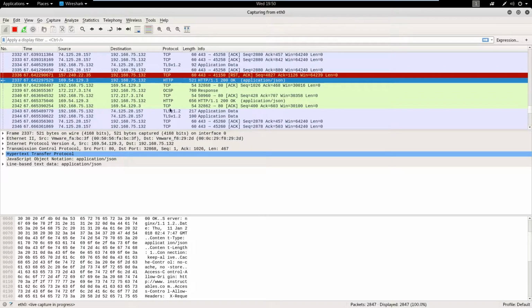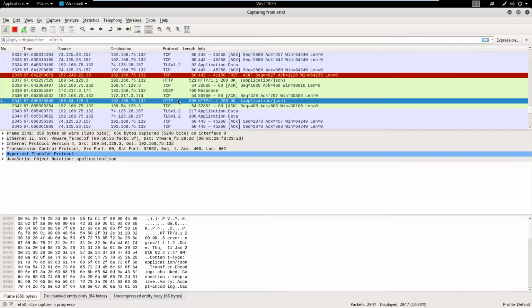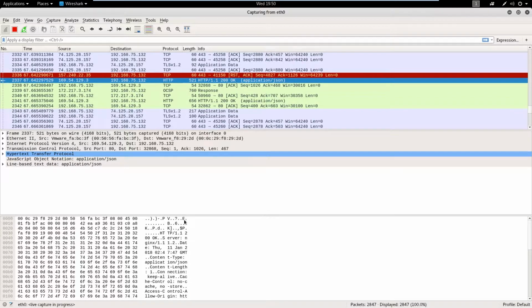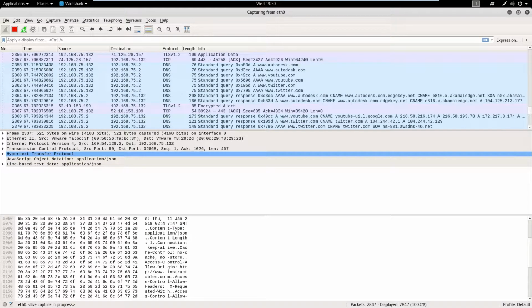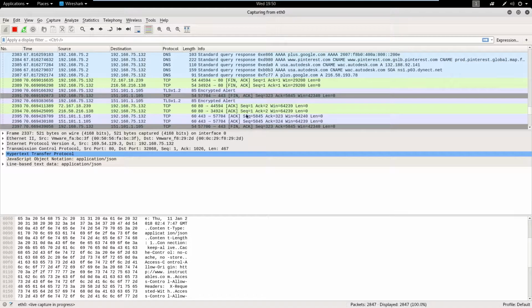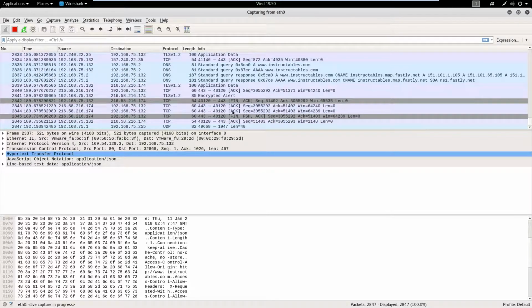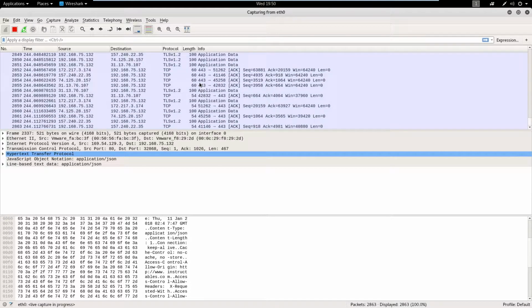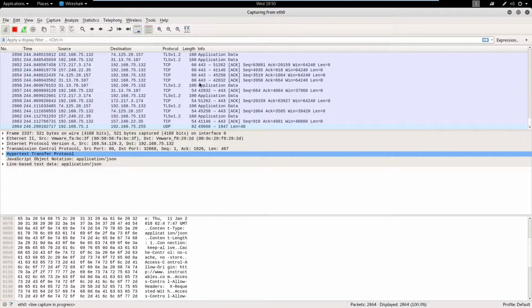And then we've got some different protocols like TCP and whatnot, but we're mostly interested in HTTP right now, as that seems to be what's going through. Here we've got some DNS queries as it tries to gather information on sites. And if you scroll all the way to the bottom and keep scrolling, it'll default. So you notice as more data comes in, it shows up on the bottom.